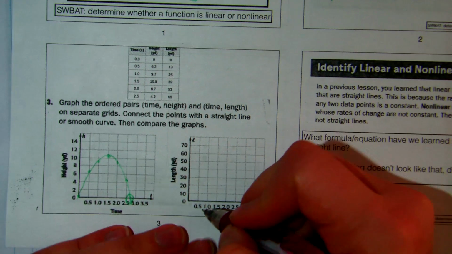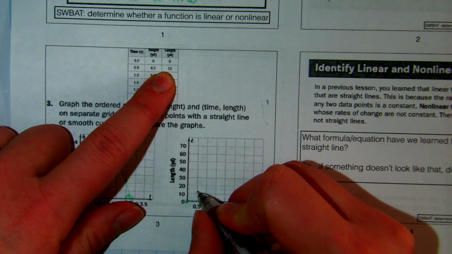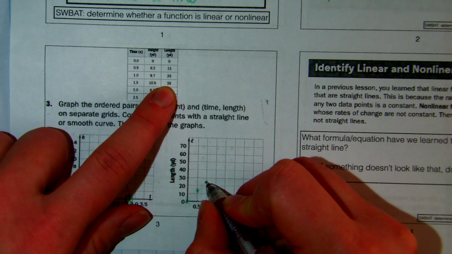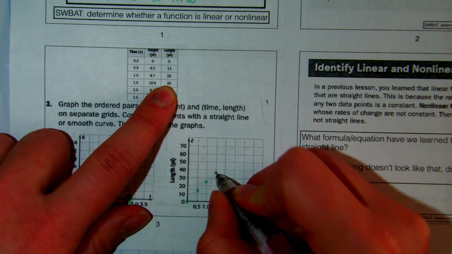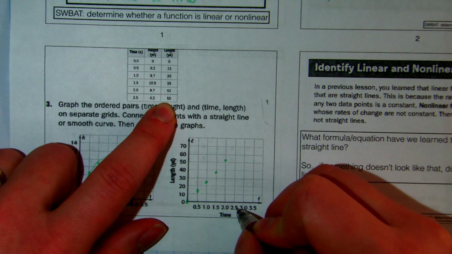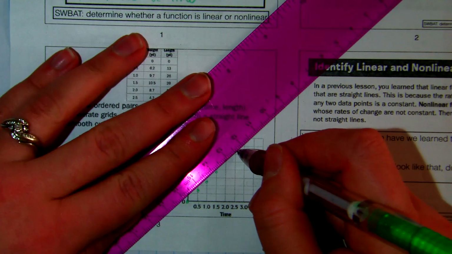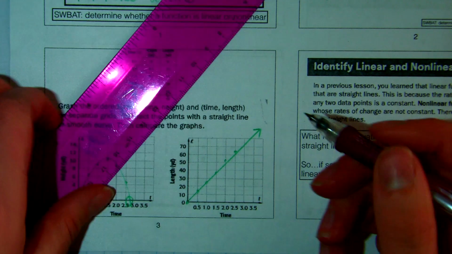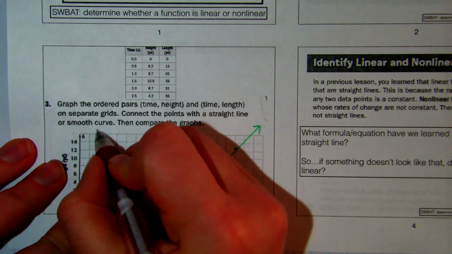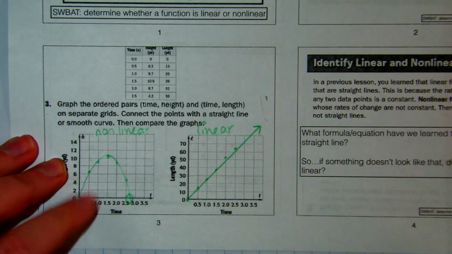This one, we have a 0, 0 with a length, a half and 13, kind of estimating now, 1 and 26, 1 and a half and 39, 2 and 52, 2 and a half and 65. So that one, if we estimated correctly, does appear to be a straight line. If we could attach it through all the points, that'd be really good. So nonlinear, linear. Line, not a line, curve.